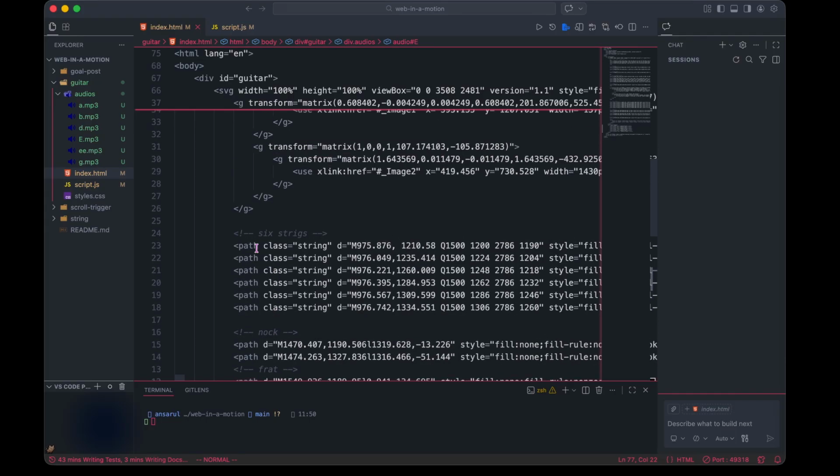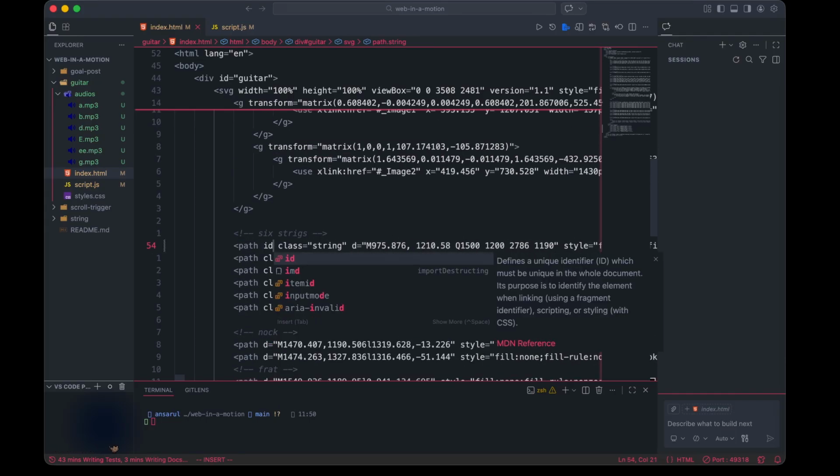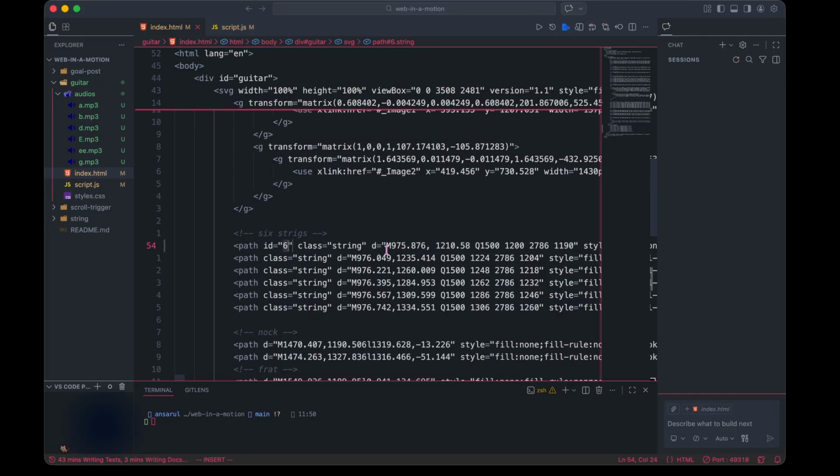The ID over here, okay, to 6, 5, 4, 3, and ID is equal to 2.